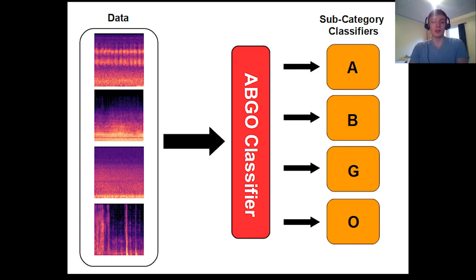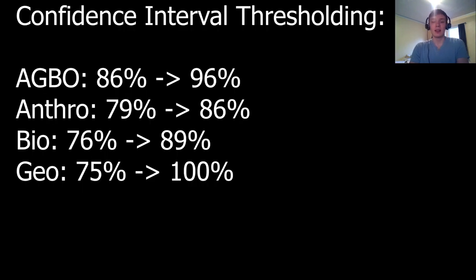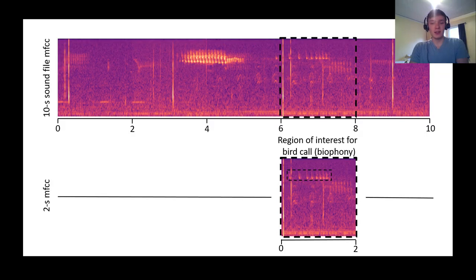If we are concerned specifically about the classifications, then after applying a filter measuring for high confidence intervals, we get subcategory accuracy rates of 96%, 86%, 89%, and 100% for each category listed. This does, however, come at the cost of reducing the images we classify to only 30 to 40% of our original testing set. Note that these measurements are not in isolation, and that any 2-second recording of a sound is but a sample of a much larger dataset at play.